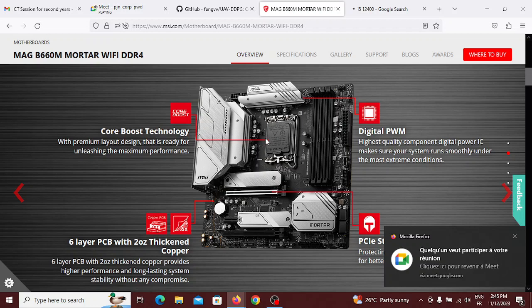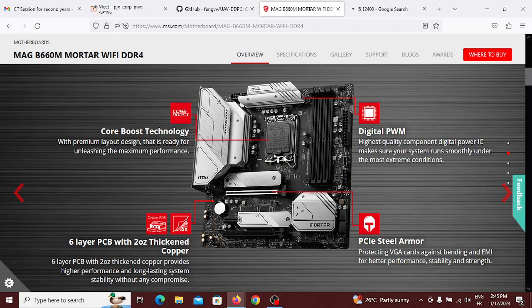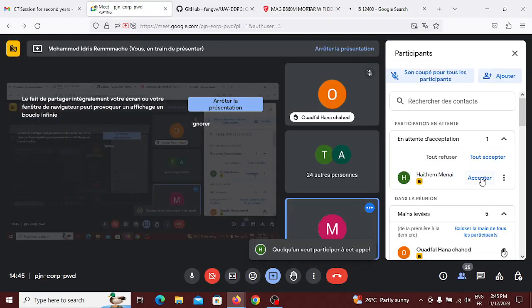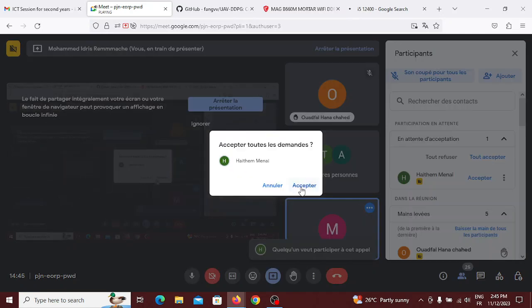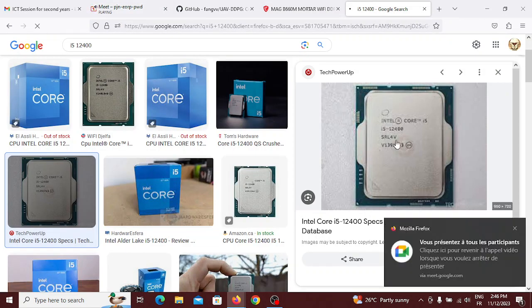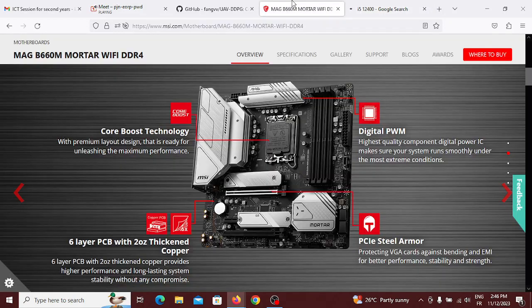Inside this socket, it is designed to house the processor. Okay, so this right here is a processor. It goes in this socket right here.